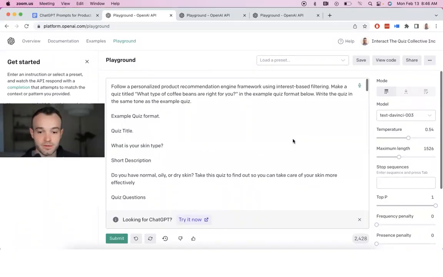So I'm going to share my screen and talk you through three specific examples of how this will work. So we're going to go through from least specific to most specific prompt, and I'm going to talk you through, again, those three elements. So the input, what information you're feeding it, the instructions, how you are telling it to give you an output, and then the formatting of the output. So what format do you want the output in? Now, these are all for quizzes because that's my domain of expertise, been doing this for 10 years. And so for me, it makes a lot of sense, but you can really use this for anything because, again, it's just input, instruction, output.